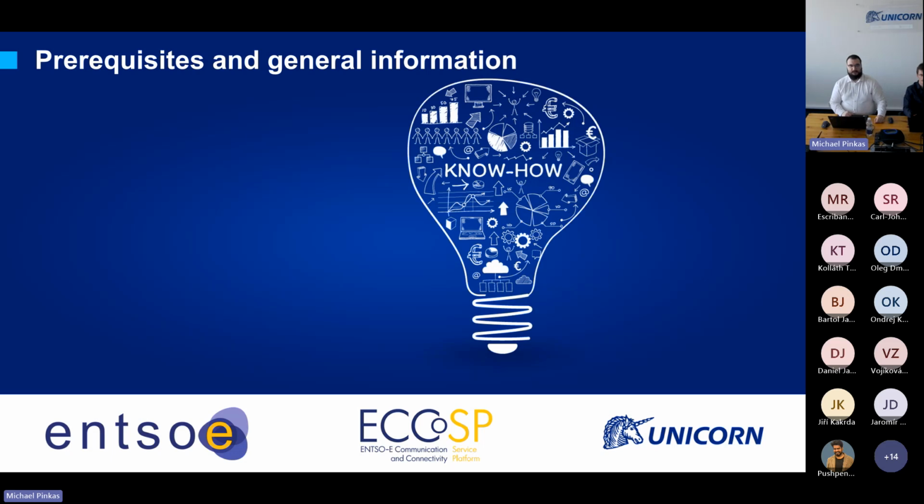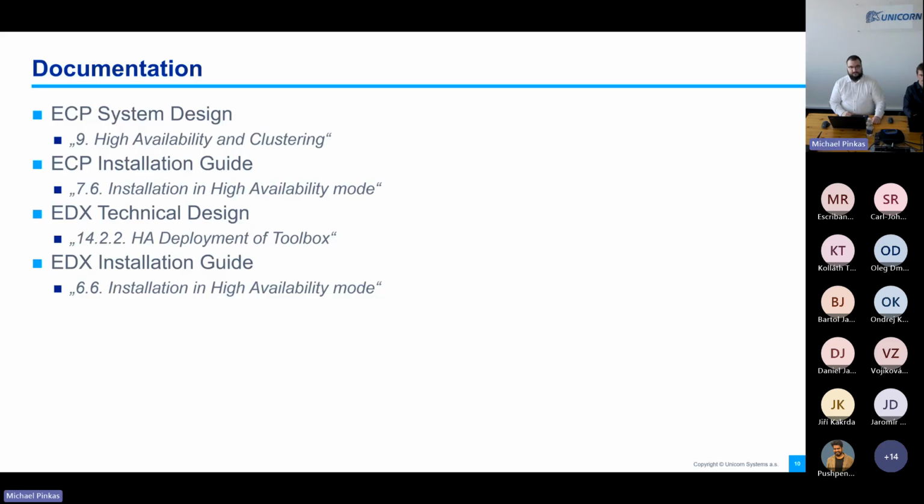Let's continue with the next part, which will be the prerequisites and some general information. All the information that I will mention within this presentation is available in the ECP system design, in the high availability and clustering chapter, the ECP installation guide in the chapter installation in high availability mode, in the EDX technical design in the chapter HA deployment of toolbox, and also in the EDX installation guide chapter installation in high availability mode.